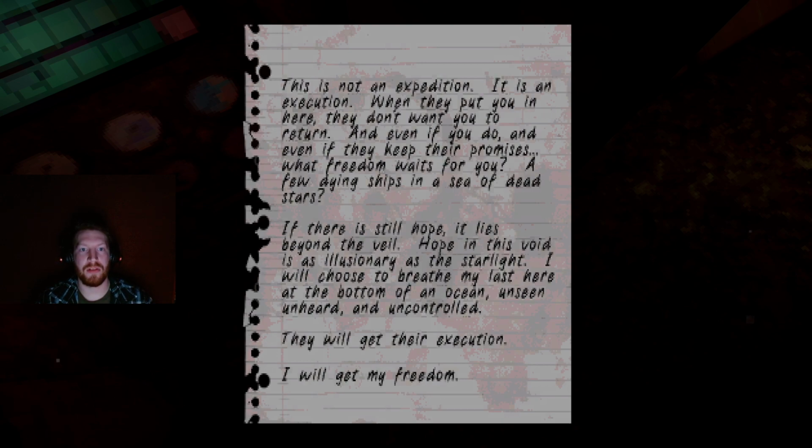When they put you in here, they don't want you to return. And even if you do, and even if they keep their promises, well, freedom waits for you, man. A few dying ships in a sea of dead stars? If there is still hope, it lies beyond the veil. Hope in this void is as illusionary as the starlight. I will choose to breathe my last here at the bottom of an ocean. Unseen, unheard, and uncontrolled. They will get their execution. I will get my freedom.